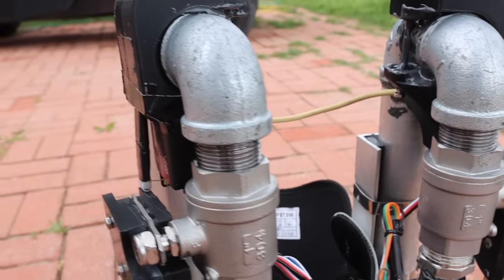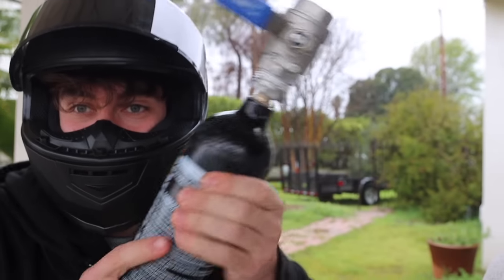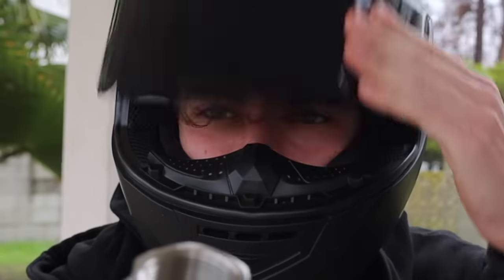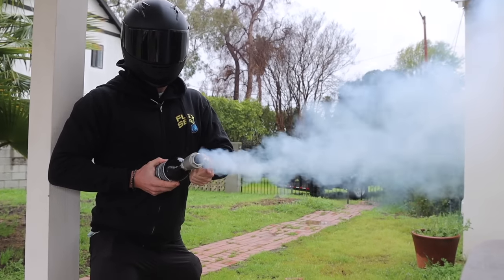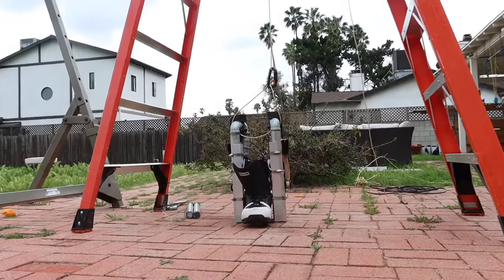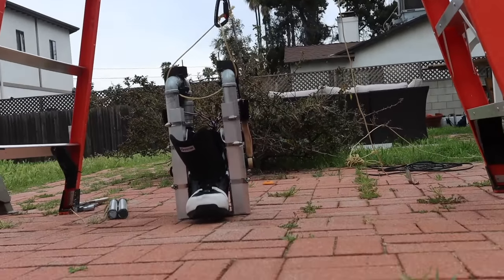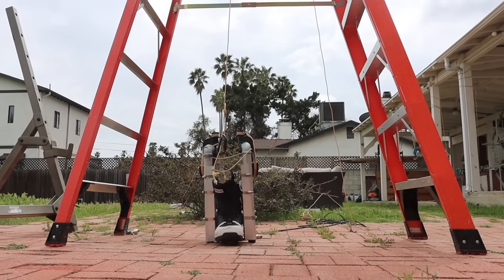So again, I upgraded everything, added 2 more tanks and a new valve, so now the entire system is rated for 1,000 PSI. You know, just in case. Pressure bottle, release valve. We're now dumping so much air so quickly that it instantly condenses into a cloud. Started off light though, I think it's at like maybe 100 something PSI. Around there. Put like 10 pounds in it just in case it goes really high.